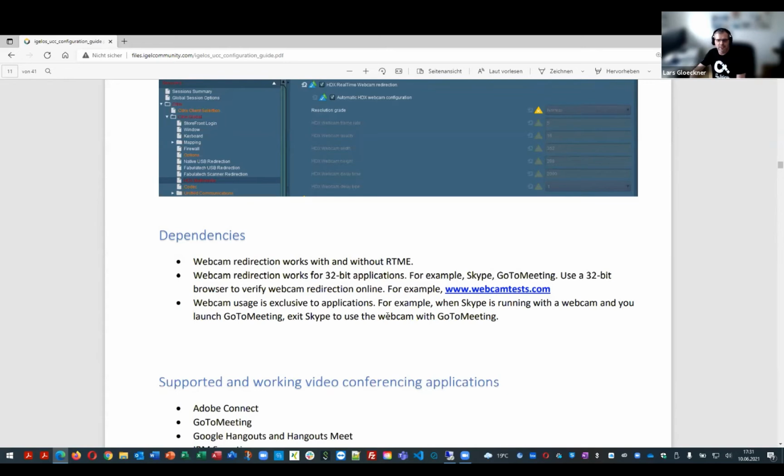And then we definitely found out really fast that this was the wrong version of the browser. So we need the 32-bit version of the browser, and then GoToMeeting also works, even if it's not officially supported by a special offloading plugin. You can easily check this. There is this website, webcamtest.com, where you can check, okay, if it's a browser with the right application, then you can check your camera, and then you can see it's working.